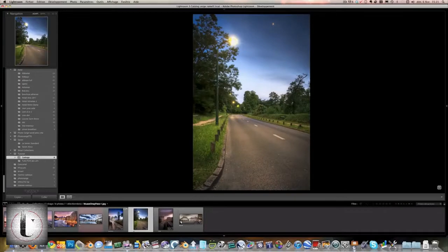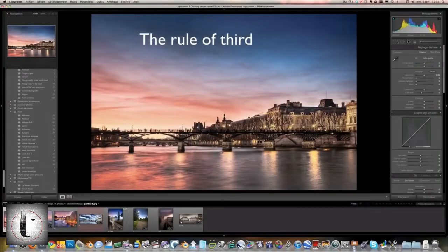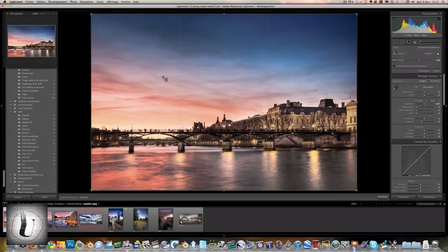That's rule number one. Rule number two is the rule of thirds. The rule of thirds is you have to imagine while you're taking the photograph that you have 3 lines across from left to right and from top to bottom, as you can see here. This gives you 4 points that we call the 4 golden points. 1, 2, 3, and 4. The idea is that you put one of the key elements of your message across one of these lines and across one or two of these points. For example, 1/3 of the photo is the river and the bridge, and 2/3 is the ceiling.